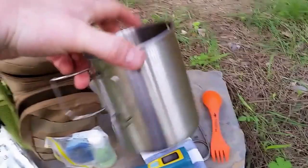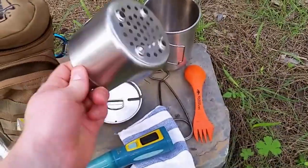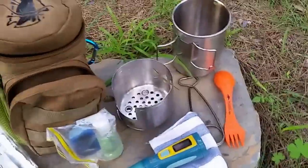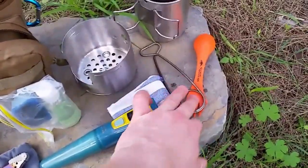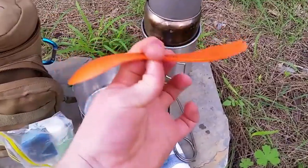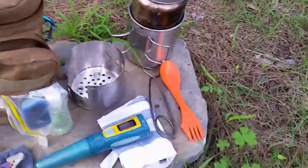That means that I can drink, I've got something to hold all my water, I've got something to eat from, which is this big one here, and it also has the bottom kit as well, which you can actually cook on, and there's a lid for that as well. So that's all that stuff. Again, the Dave Canterbury kit comes with this thing, which is for hanging the pot over a fire, and I've also got a standard spork for eating.